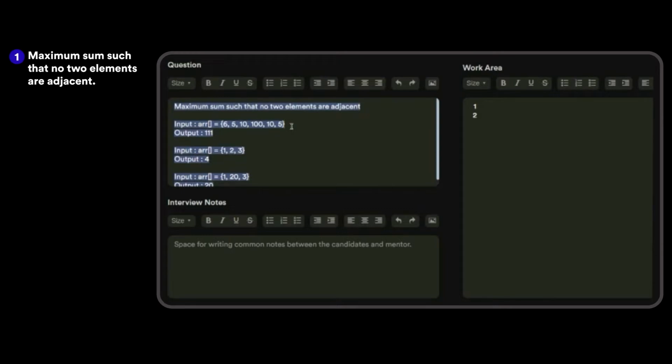From the start, for 5 it will be 5, because 6 cannot be the one. Now if I compare, when I go to 10, it can only be 6, because the previous one cannot be. So it will be 16 for 10.